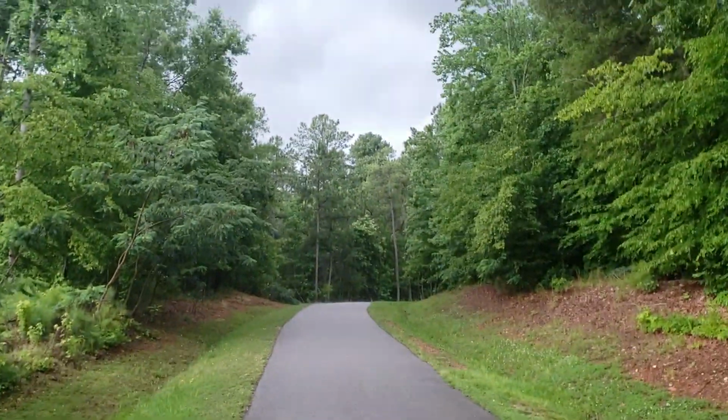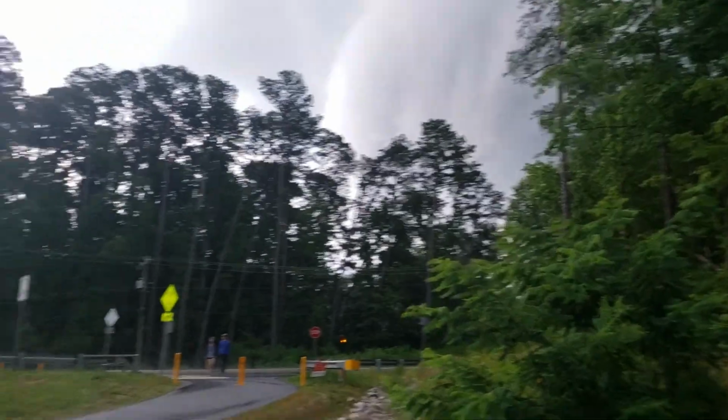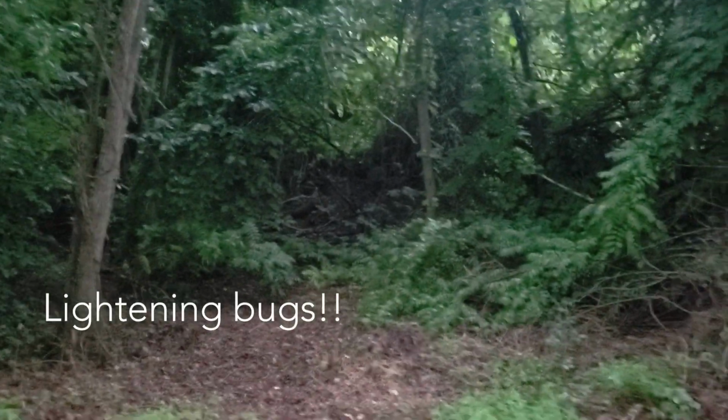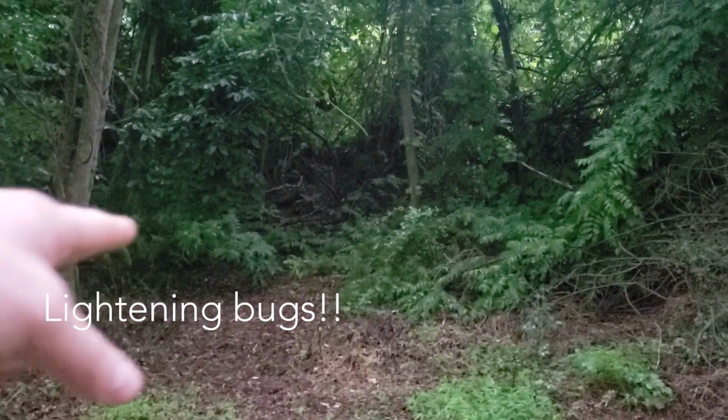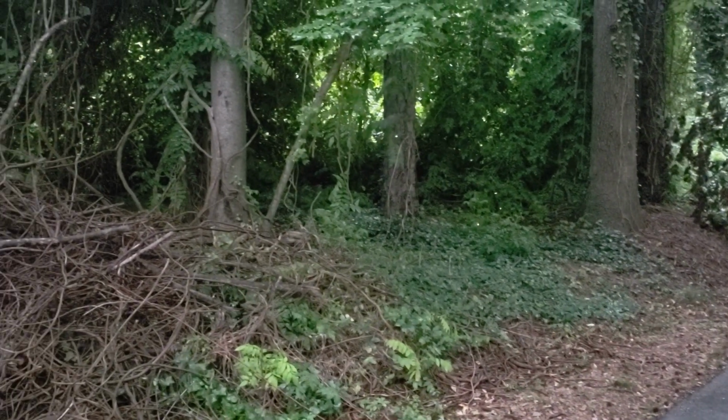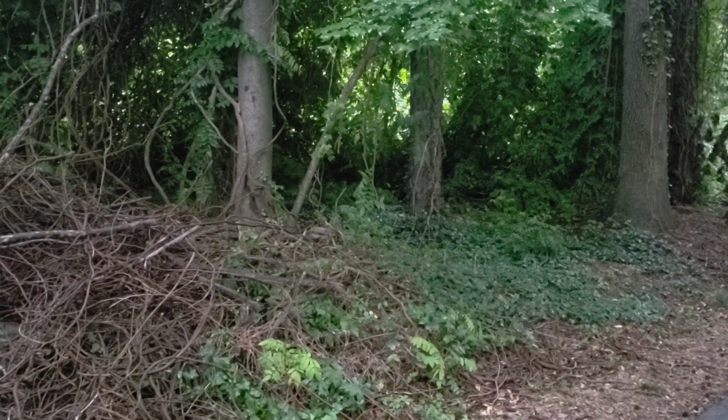But the weather's so murky today, which is kind of cool. It's so hot, the road is steaming. It's pretty dark, but where are the lightning bugs? Little lightning. Oh, it's so pretty.